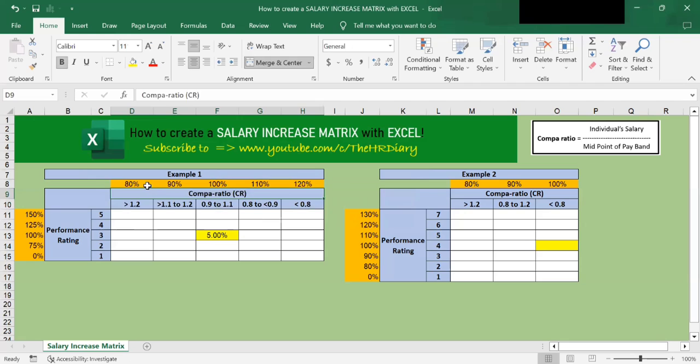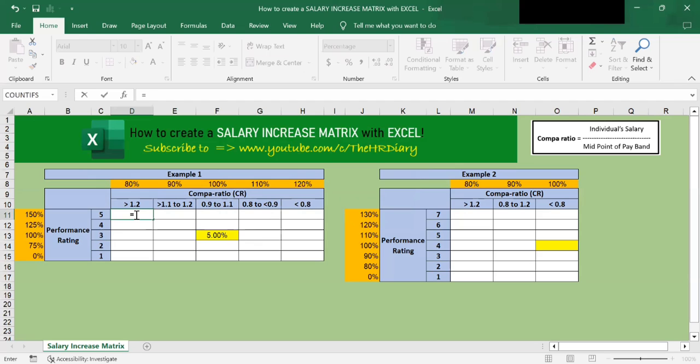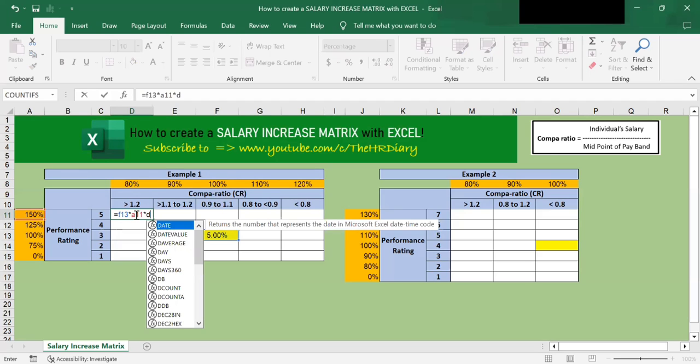All right. Between this and the pay increase. Now, let's start to link all our other recommendations, all this to this anchor point. To do this, in this cell type equal F13 times A11 times D8.